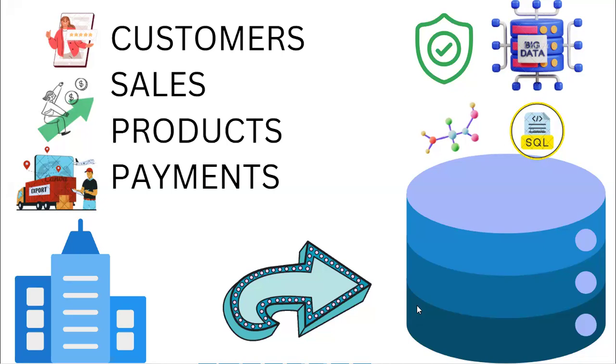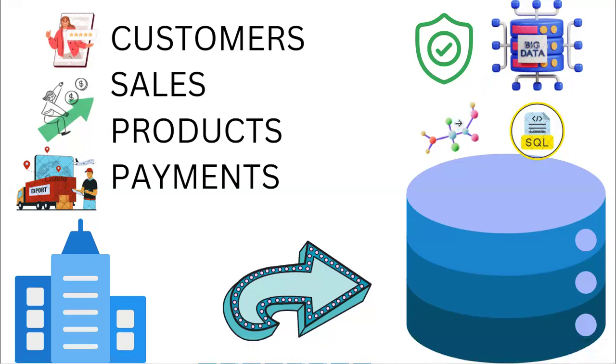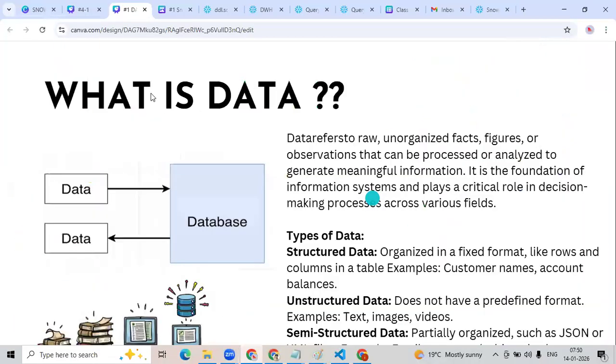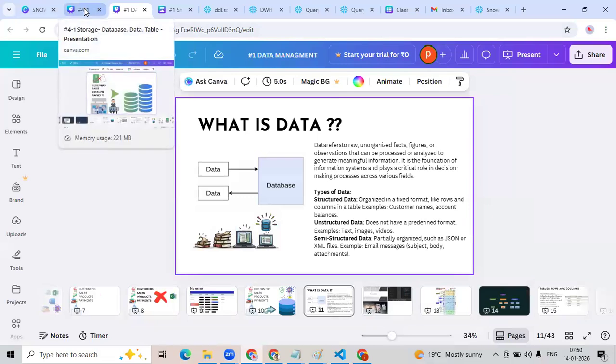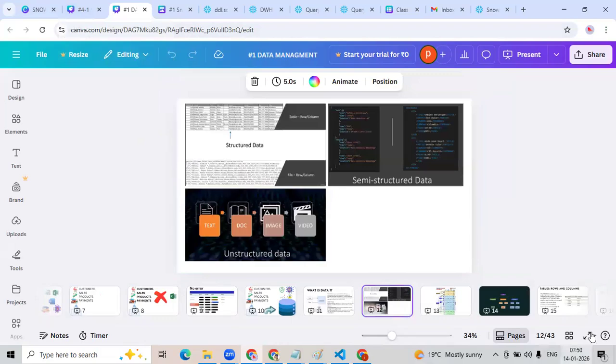But when it comes to Snowflake, when it comes to SQL, I can write the rules. Second, this is designed for handling a huge amount of data. Third, I can create relations between the tables. By creating these relations and constraints, I can maintain proper data integrity. And the last one is that it supports SQL, where I can write complex logic on top of the data. So these are the reasons why I use a database rather than Excel.